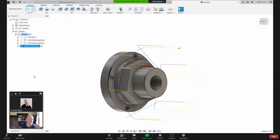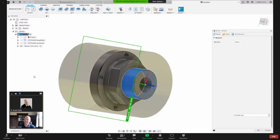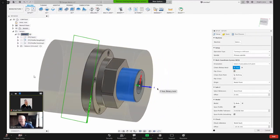Ayal has a finger up. Do you have a question? Why did the tool orientation for the milling operation change? Okay, the tool orientation was still in line with my setup. So remember on our setup, our Z is in this orientation. Let me hold the part up like that. So here's my part and here's my Z orientation. The tool is in line with that. It simply moved over here to mill that flat. What we're going to do next is change the orientation so it's perpendicular.